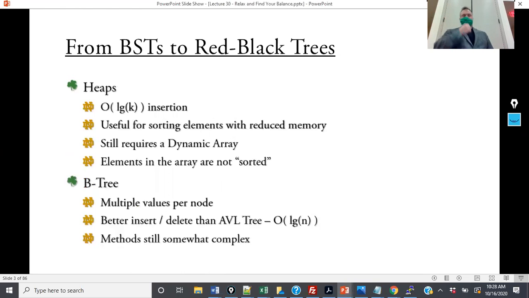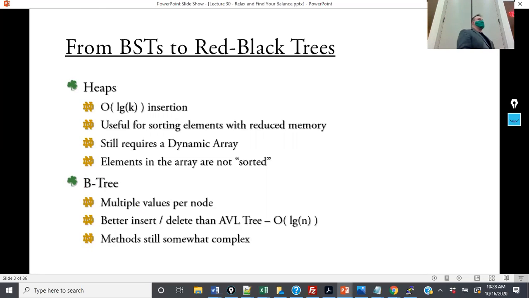Then our next attempt was, let's see if we can create, using a dynamic array, a heapified structure that allows us to say all the elements below a certain node are less than in the case of a max heap, or greater than in the case of a min heap. It's not ordered, but it allows us to grab the top element, which is the minimum or maximum element depending on the heap. That allows us to perform limited types of sorting. I gave that example of how we did big O log of K, which allowed us to get the K largest elements in a structure, or the K fewest, depending on what we wanted to do.